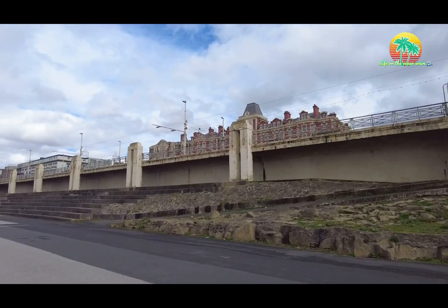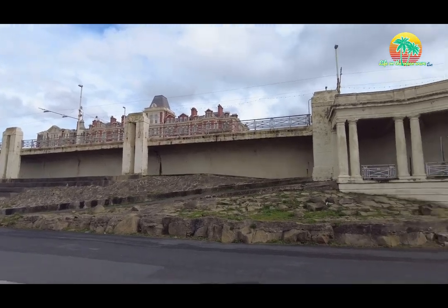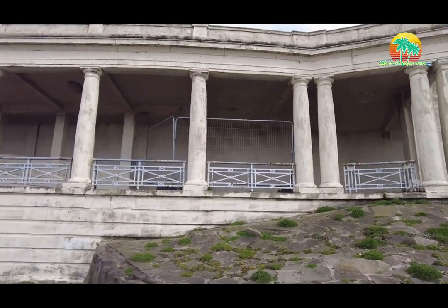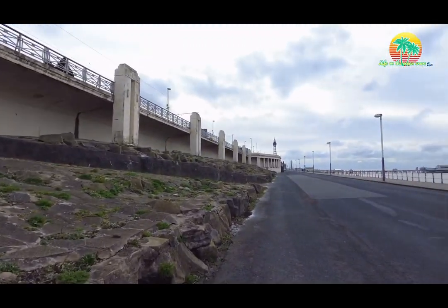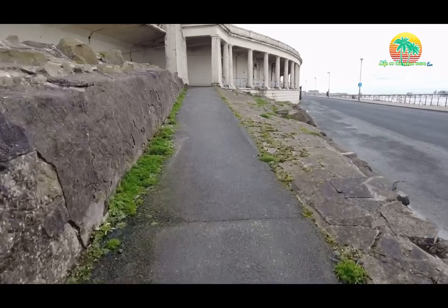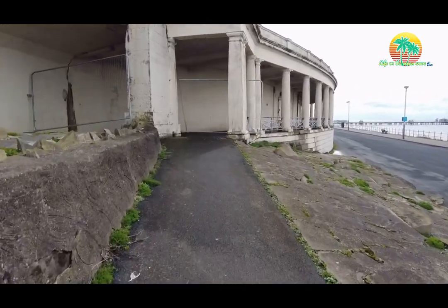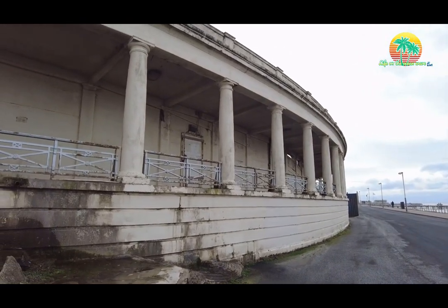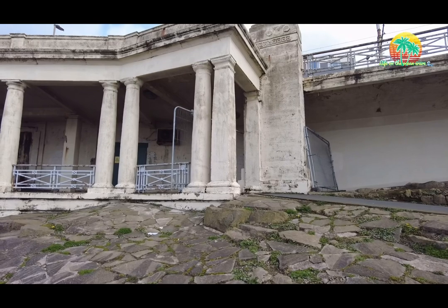Someone's got a drone — I love a drone myself, maybe one day. I'm just outside the Imperial Hotel here, and this is where the blocked access starts. Yeah, it's actually blocked at this end as well, folks. So this whole section is actually cordoned off. Let's see if there's any more cordoned off further up. Yeah, a few yards up and they're still fenced off. There's definitely something going on. These colonnades haven't got supports like the other ones back there. Cordoned off here as well.